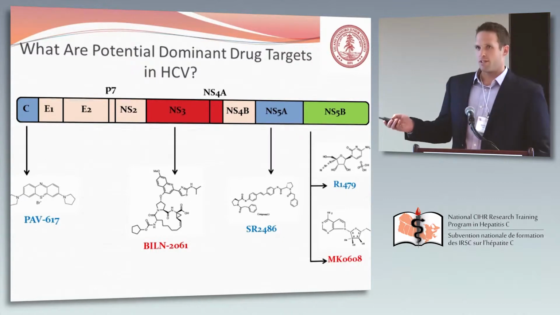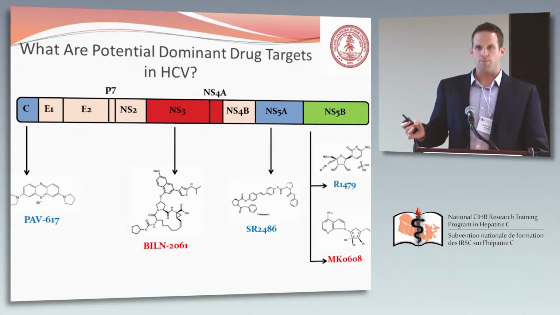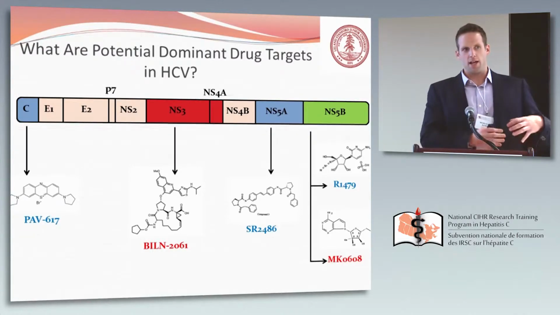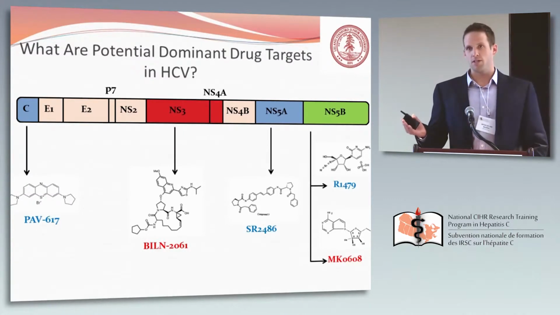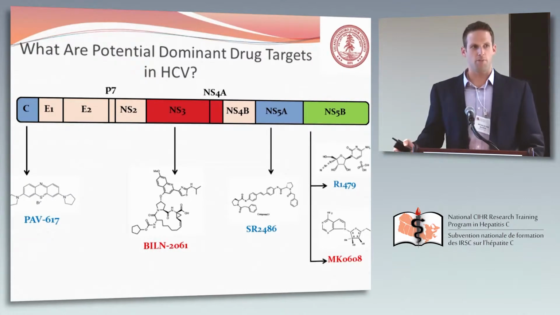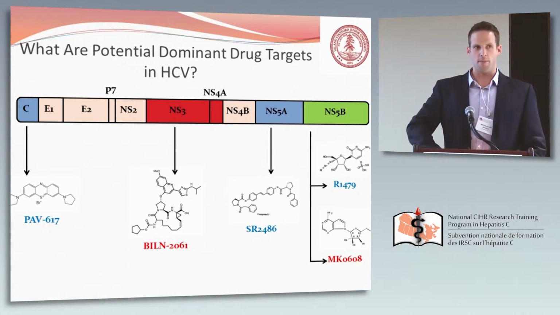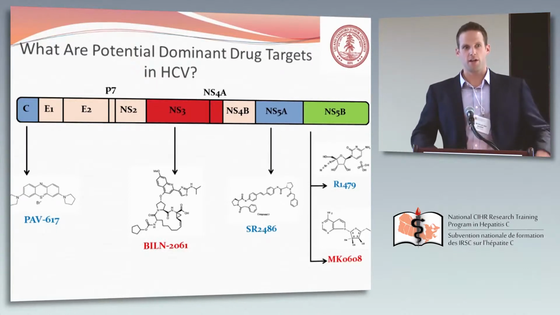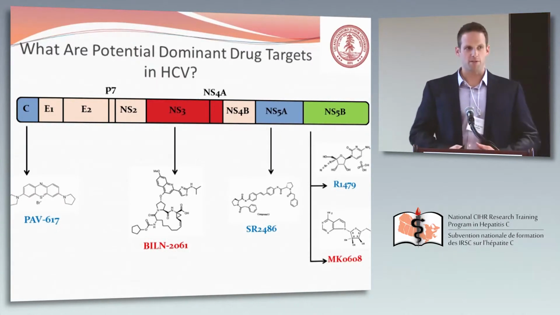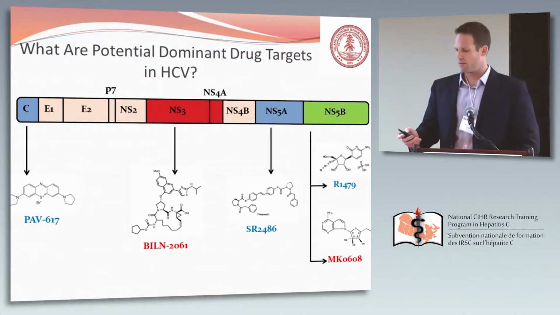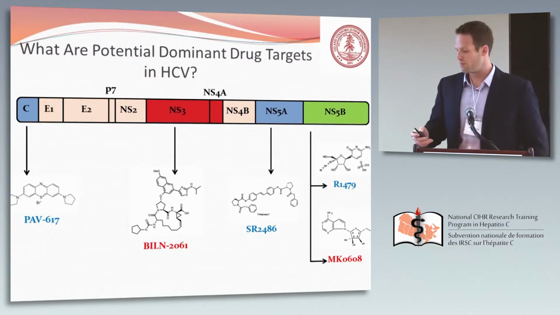Again, the reason that we're interested in NS5A is that it's highly oligomeric. There's a paper from 2004 from an Italian group that shows that a non-functional NS5A can actually have a dominant negative effect in mixed replicon experiments. And also these inhibitors function at really low concentrations. Some of them function at picomolar concentrations, and if you think about that, there's actually less compound than proteins, which really kind of fits the paradigm of something that functions in trans as well.